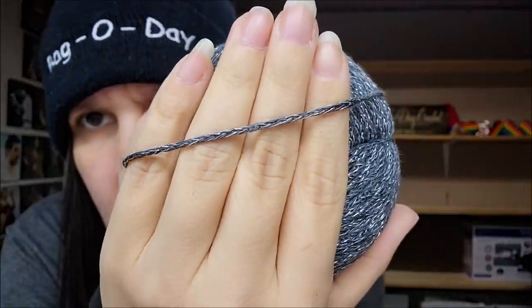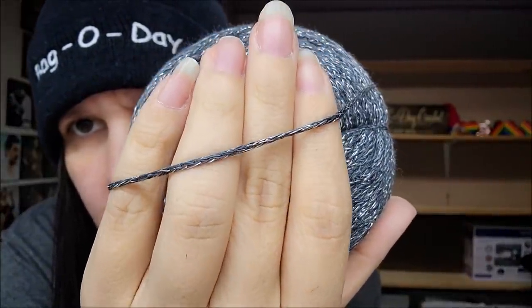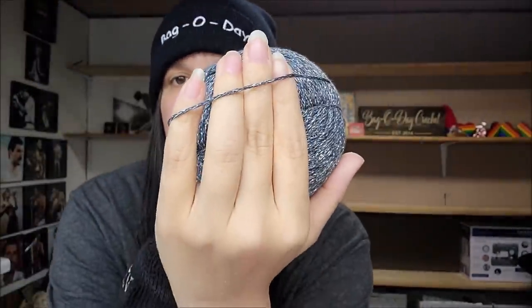I don't know much about this stuff, because I can't get this here in the States. I've never even heard of this brand. But like I said, it does remind me of Lion Brand Date Night, which I love. It is a chain spun construction. I consider that like a 3-weight maybe. You guys can just check it out and do your judgment on that. It's a lot of yardage in that. It's a bit different than Lion Brand's, but the way it looks is very, very similar. I like it a lot.